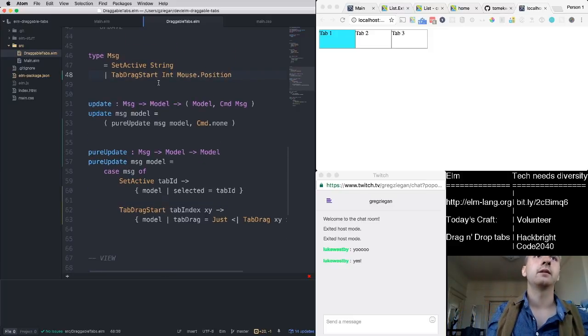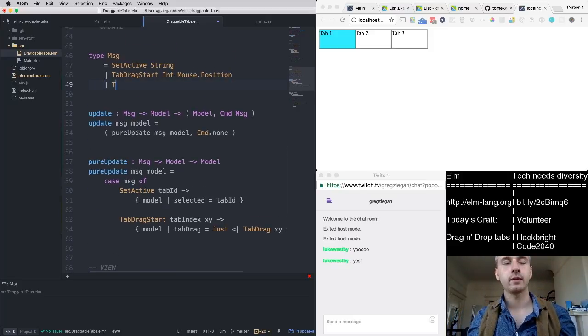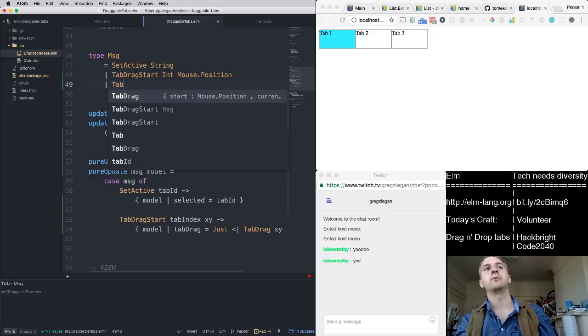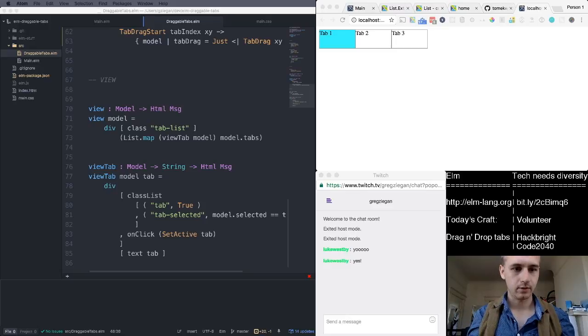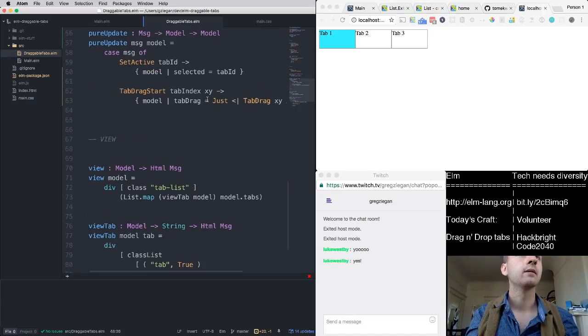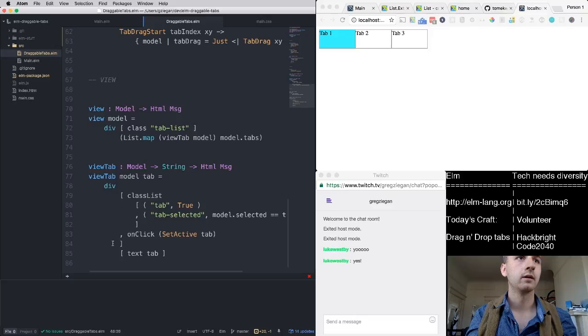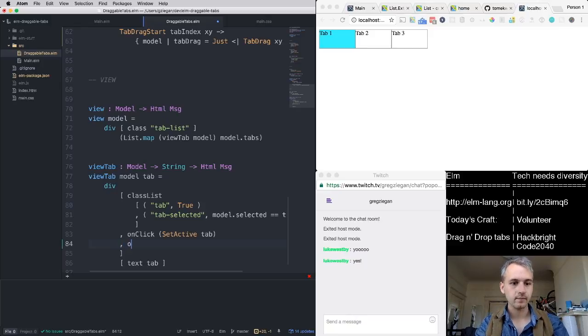So now that would be how we start it. Let's also talk about how we would, well, let's actually just hook that up right now. So give me a moment. Okay, so for one of our tabs, we also want to add another event called on mouse down.